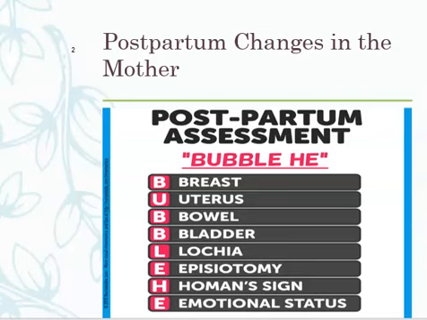And then home ensign, it is no longer part of evidence-based practice to check a home ensign, where you, as the nurse, actually push on their foot to dorsiflex it and assess for pain in the back of the calf. That forceful pressure can actually dislodge a clot if there were one present. So instead, we tell the patients to dorsiflex their foot to see if they have pain along the back side of that calf. But home ensign, as part of this acronym, helps us remember to check for blood clots. These patients are at a greater risk of blood clots, and in a moment we will talk about why. So BubbleHe is an acronym that helps you remember all the parts.